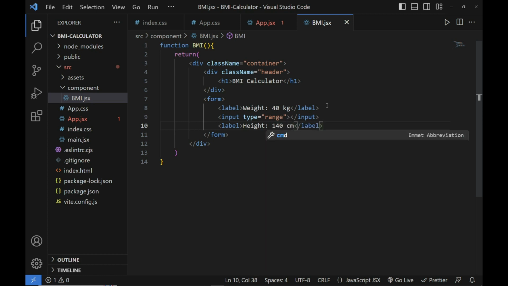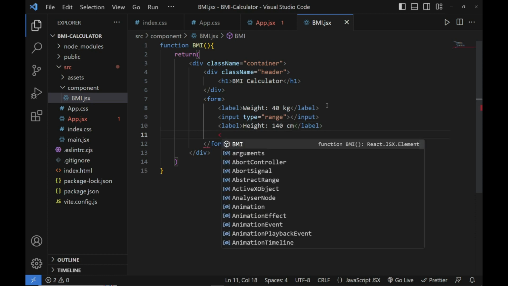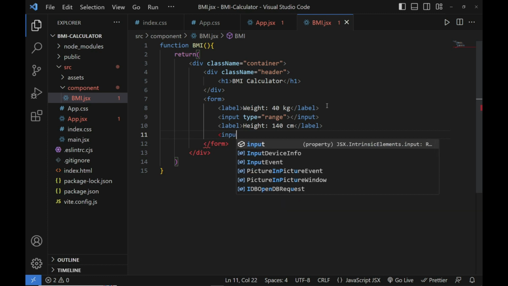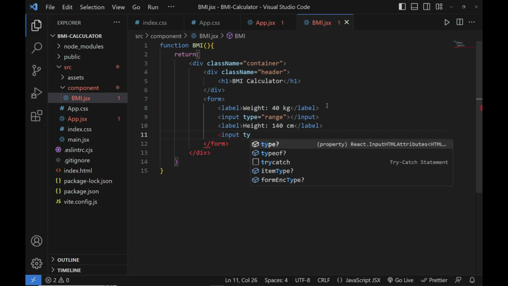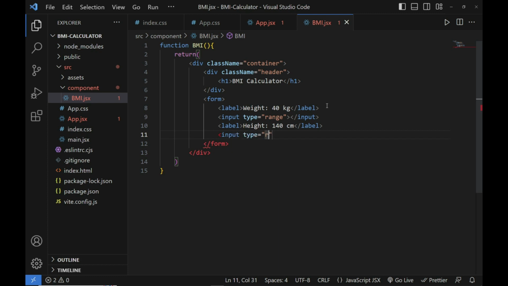All right, and let's have an input for that, an input with a type of range, and yeah, like so. That's our form.